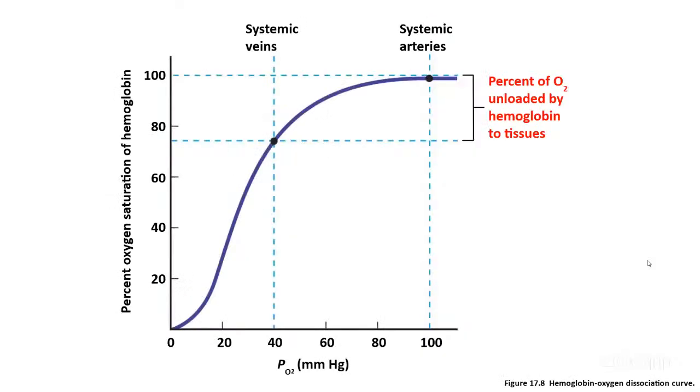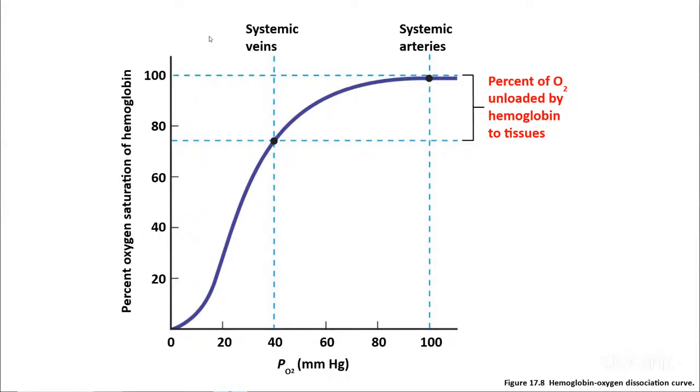Okay. So what we're looking at here is a hemoglobin oxygen dissociation curve. All right, so this is the big topic that will have a couple questions on your quiz. Won't be on this exam. Okay, but we are going to walk through it. So what we're looking at here, we're looking at how we can think about the relationship between the partial pressure of oxygen, the saturation of the hemoglobin, and also how that's going to tell us about what's happening when we get to the tissue, like how much oxygen is actually going into our muscles, going into our liver, going into whatever tissue we're talking about.